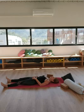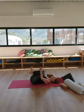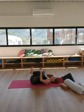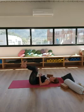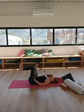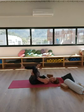Softly opening the eyes. We're going to bend the knees and bring them into the chest for a hug. And then we're going to bring the legs up slightly. I'm going to cross the right ankle over the left. So eye of the needle with the legs. And go ahead and clasp your hands underneath that left thigh. Interlace your fingers. Nice.